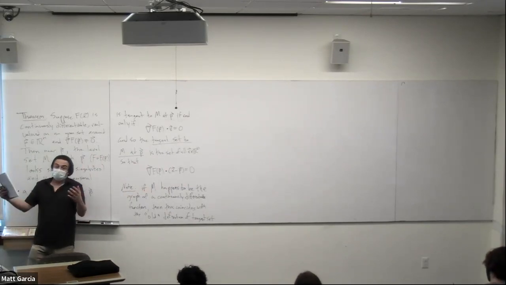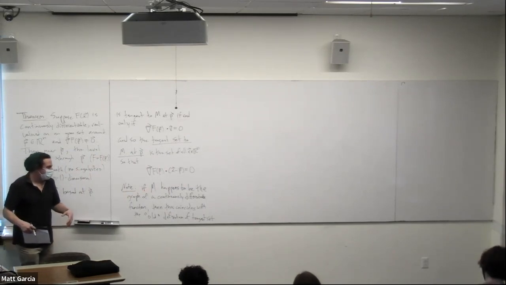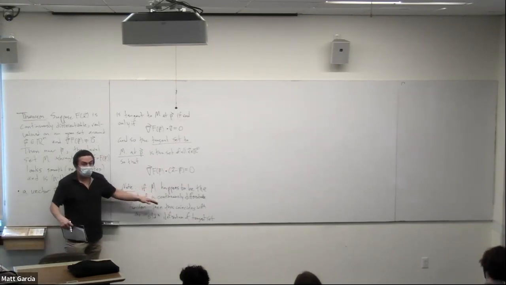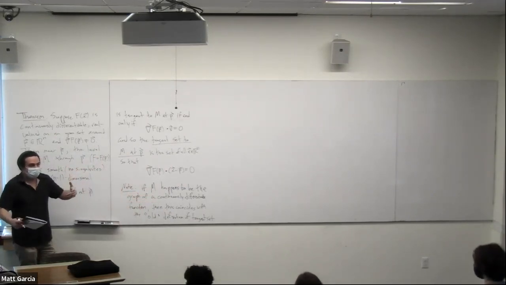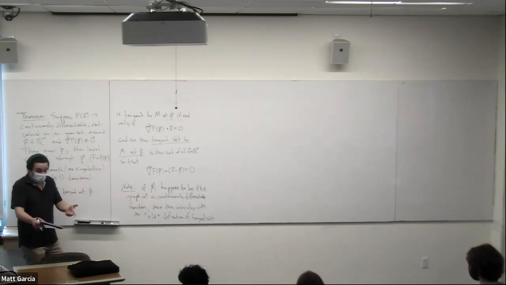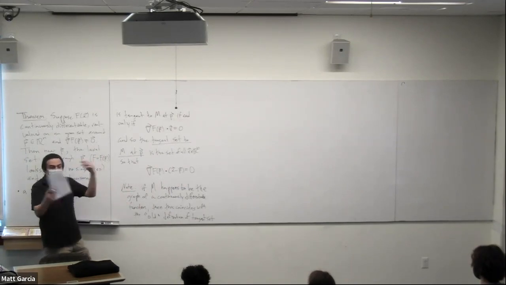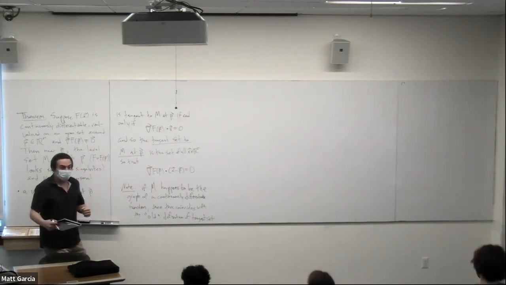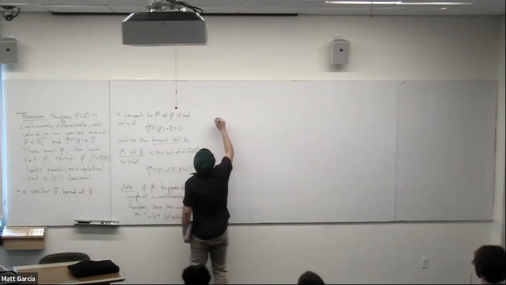If there's some other function G that happens to have M as its graph, right? So if F is a function of n variables, then G would be some function of n minus 1 variables. Then this definition matches the first definition that I gave you last week of tangent set. Okay. All right. So let's do some examples.